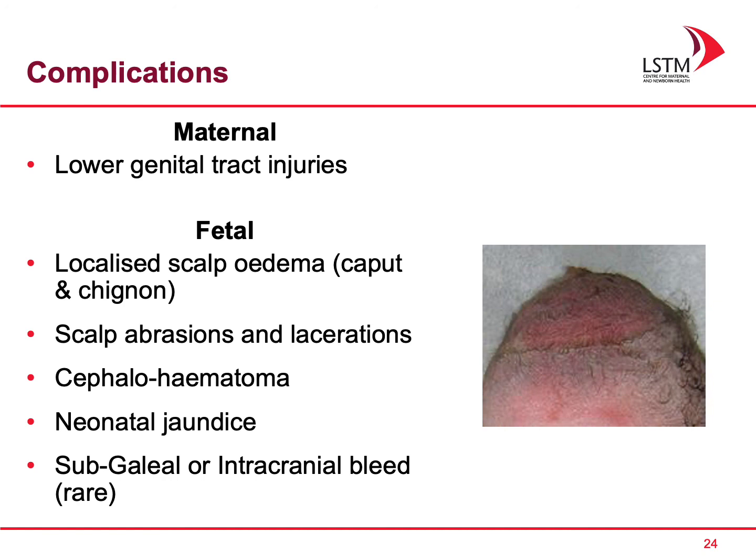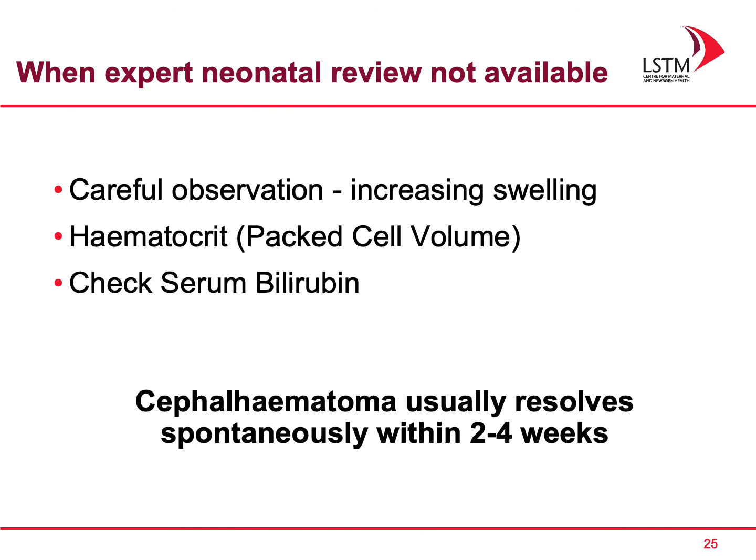Neonatal jaundice in the case of a resolving hematoma, and a subgaleal or intracranial bleed can also arise. So when you cannot get a neonatologist, what do you look out for? Check that baby's swelling is not increasing, the hematocrit is still okay, and that bilirubin doesn't seem to be rising. I talked about a cephalohematoma clearing spontaneously, so no need to worry as much.